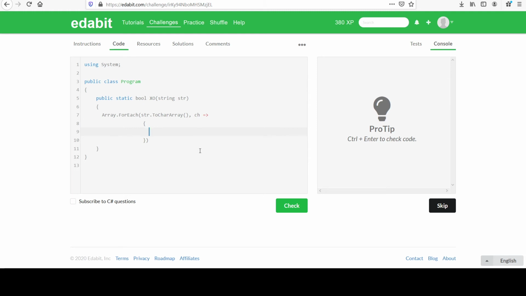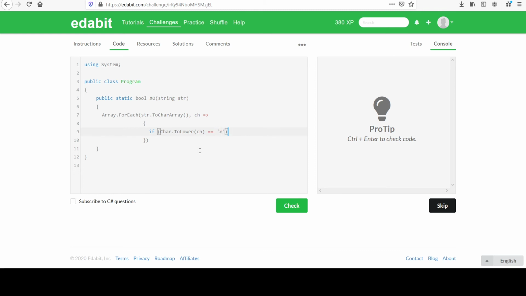Okay, so I'm going to say if. Now remember, this was case insensitive, right? So I'm going to convert the character to lowercase to make my comparison. We've done that in other videos, char has a to lower method. I'm going to take the character and convert it to a lowercase letter to make the comparison simple. Then I don't have to check against lowercase o and uppercase o. If I just make it lower, I can do this one comparison against.